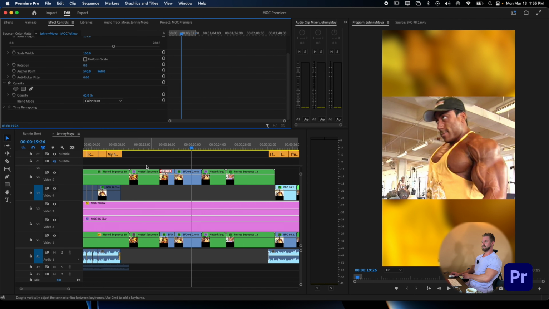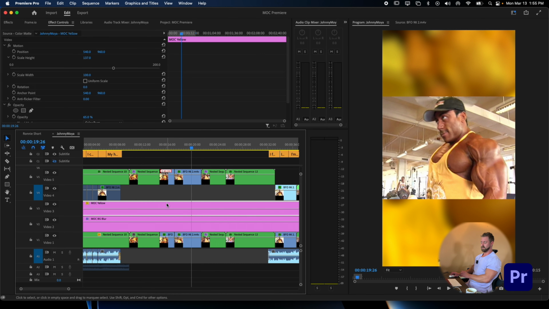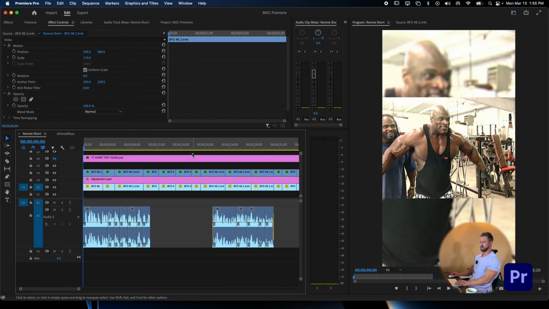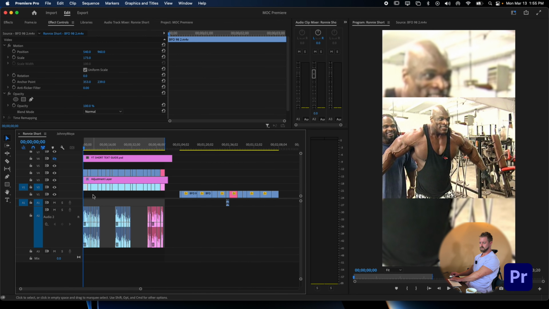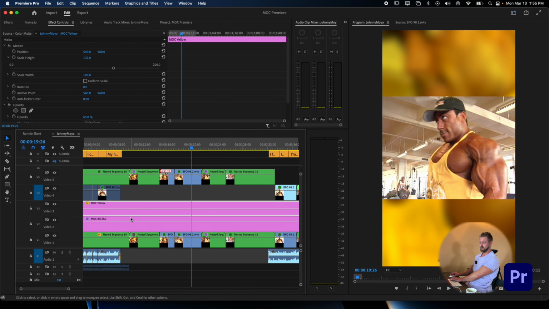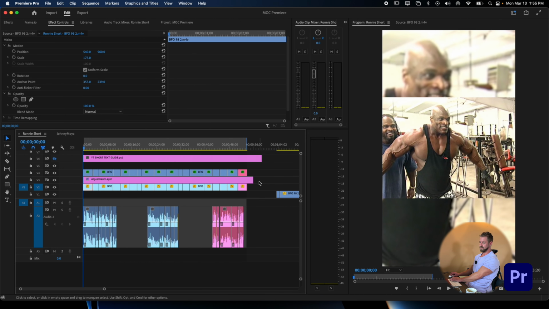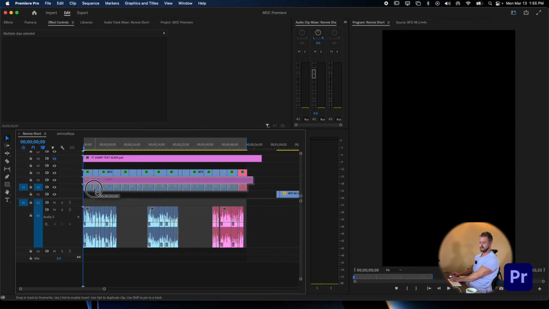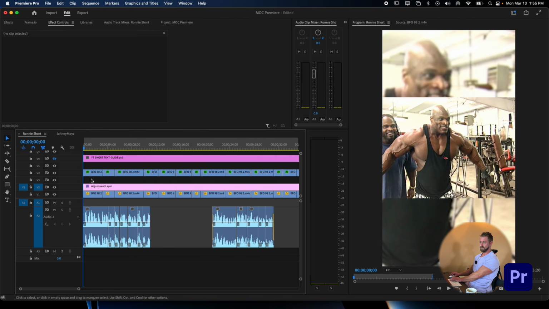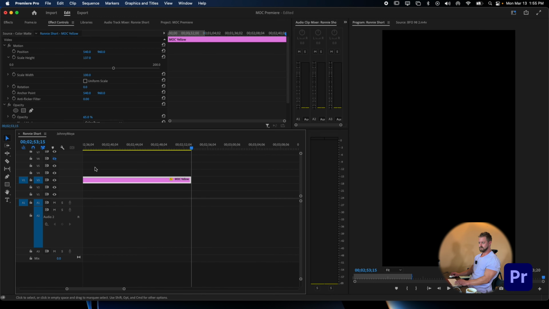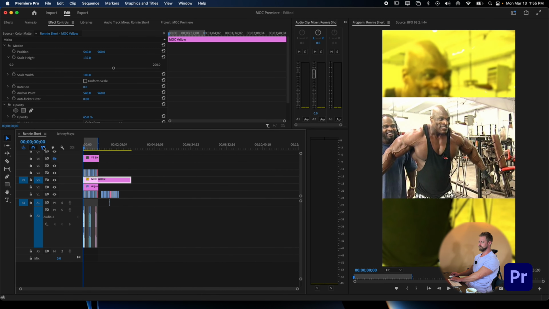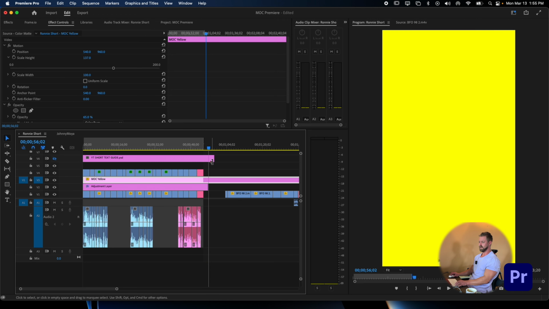So the yellow solid I did is 65% opacity with the color burn blend mode. So I'm going to copy this, go back to Ronnie, and paste this in above everything. So the solid's going to go above the adjustment layer and above that background video. Drag everything down. So I need to put the solid color right on that layer. Let's see if this works. Do this, paste. There we go. As you can see, it's so pretty.